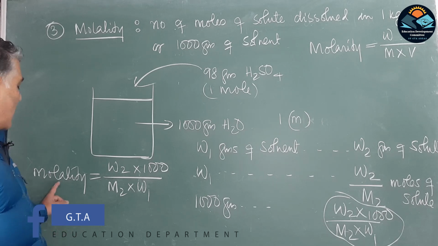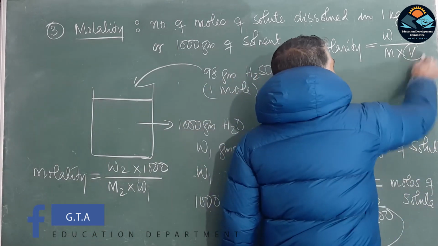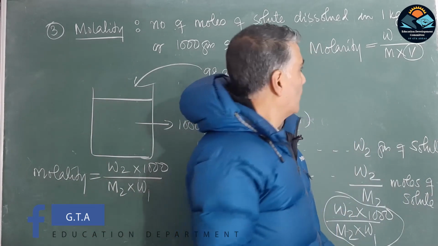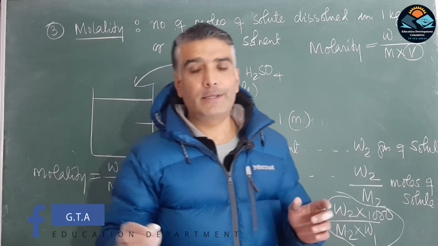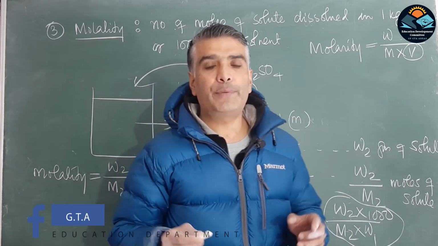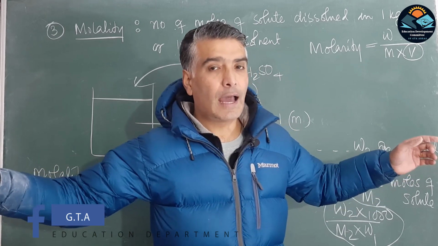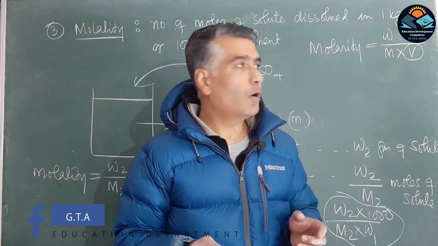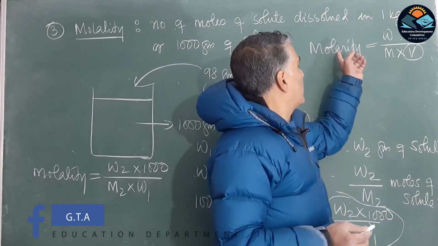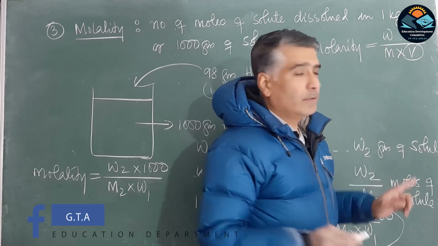The reason why molality is here is that molarity depends on the volume of the solution. There is this volume of the solution here. And the volume of solutions or liquids tends to expand or contract with changes in temperature. When the temperature rises, volume starts expanding, so volume increases. And when the temperature decreases, volume contracts. So that's why when temperatures are changing, molarity is going to get affected. What is the meaning of that?